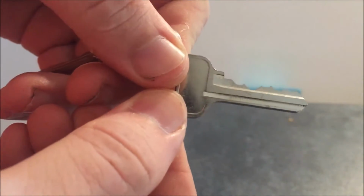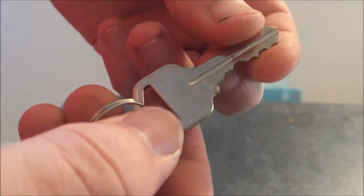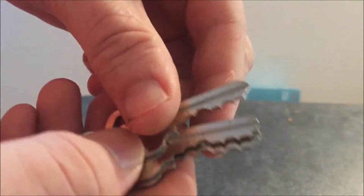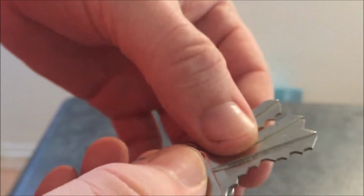The keys are non-descriptive. They've got no branding on them. They are a C4 type key, which should be compatible with Lockwood locks. We'll just check and see if a key will actually go into a Lockwood cylinder.